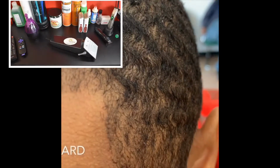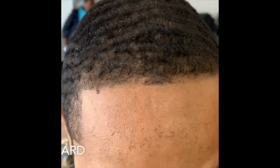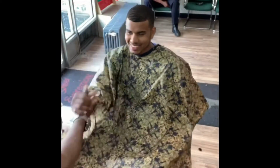The less you push back, the longer the haircut lasts. And you can still obtain a very sharp line, as you will see in these next two cuts. The next one's coming up now. Real cool cuts. Enjoy. I'll be back soon to hip you up on some more game.